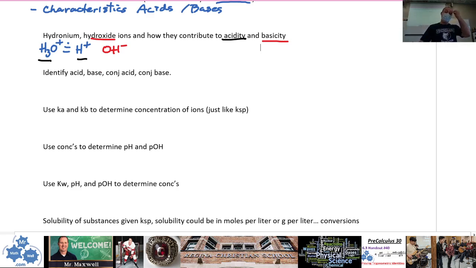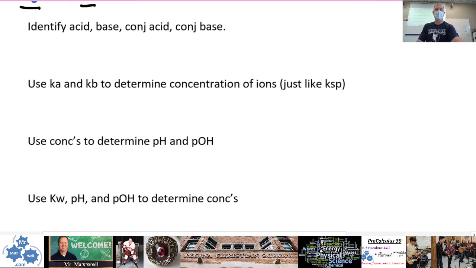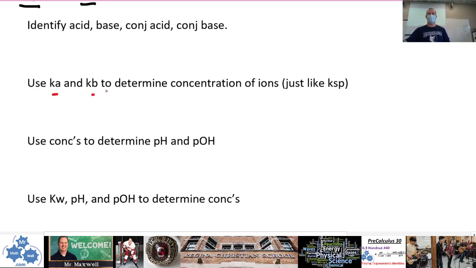Okay, so the Ka and the Kb. Obviously, I'm starting with acid material here, this acid section. But Ka and Kb and Ksp are very similar. All right. So remember Ksp. Let me just go back to Ksp a little bit. If you have a Ksp equals something like 1.0 times 10 to the negative 8. Okay. So this is a relatively low Ksp. Remember we said anything under 10 to the negative 4, anything less than that is not soluble, and anything above that becomes more soluble, my bad.